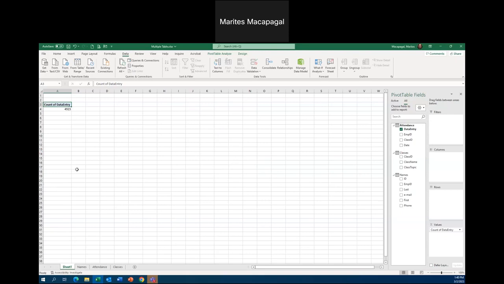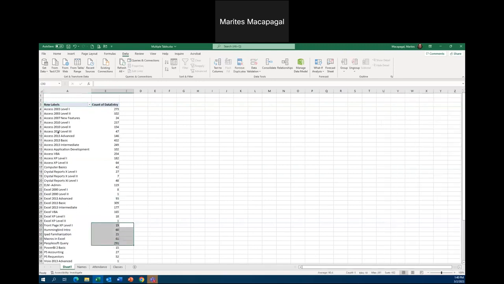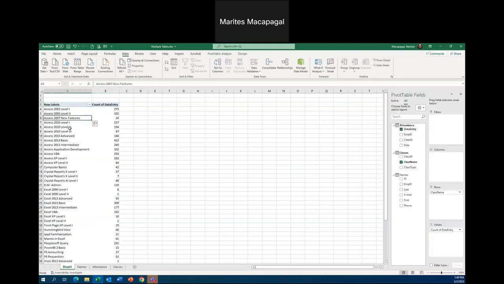Now you could actually go into more detail. So you are going from the class table. There's my class table. We will select the class name and I will drag this to my row area. So these are the classes and these are the number of people for each class. These are old, as you could see, 2003. That's why these are old data that we have.